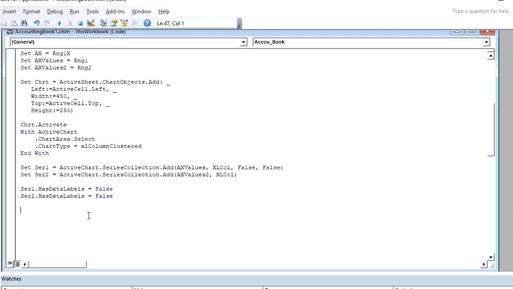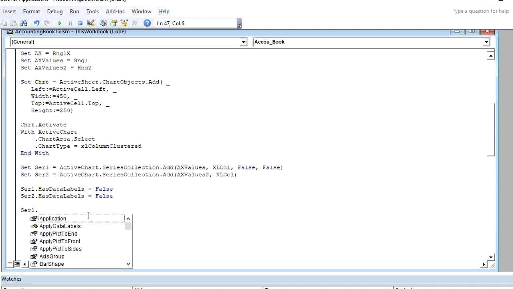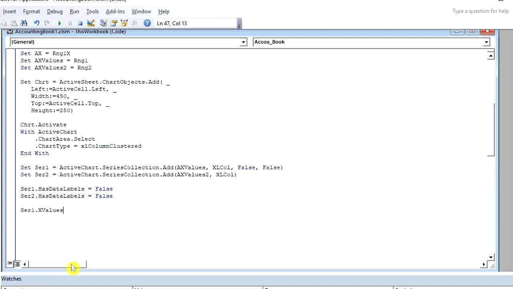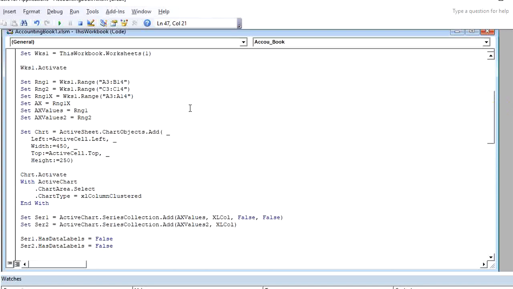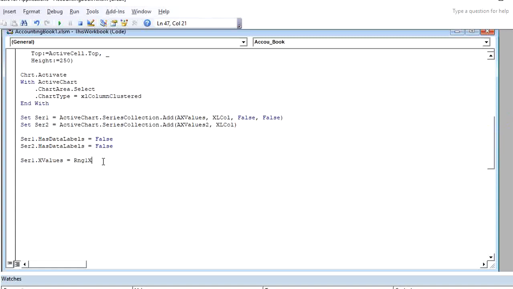The first series corresponds to the category data, so I will assign the value of the RNG1X variable, which has the category data, to the X values. Now I will use a with statement.